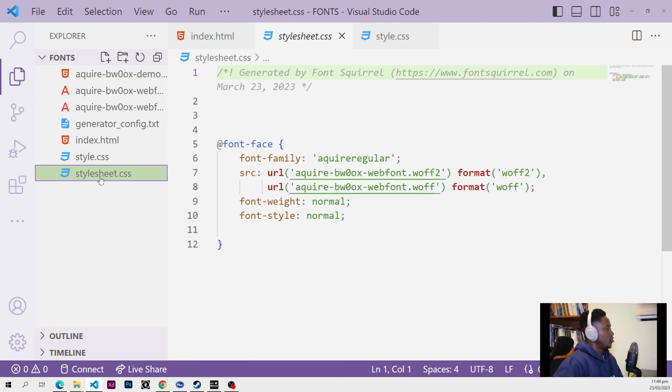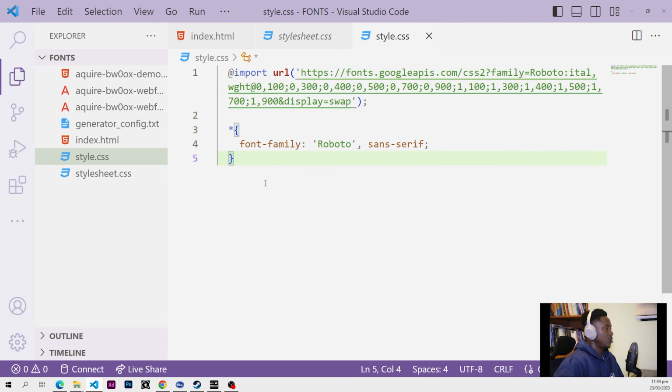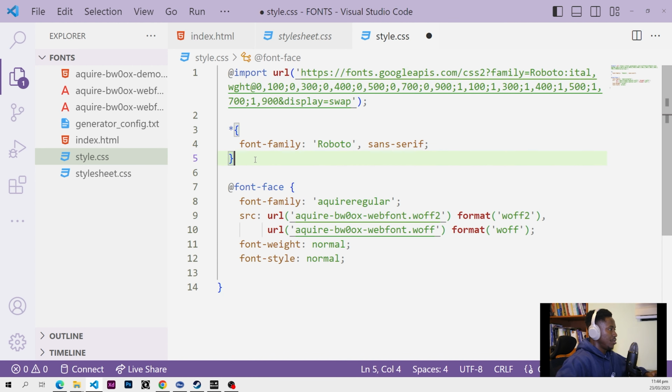I'm going to go into the style sheet that was given to me from Font Squirrel. I'm going to copy it and place it within my own file. I'm going to comment this out.